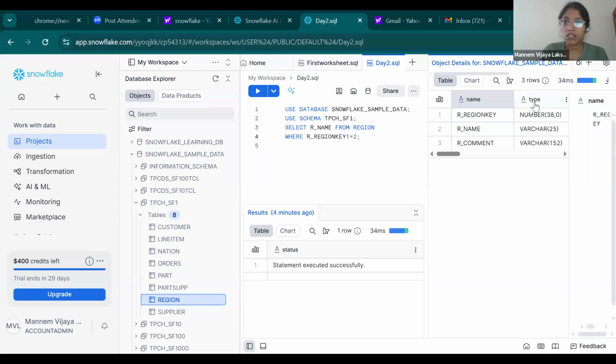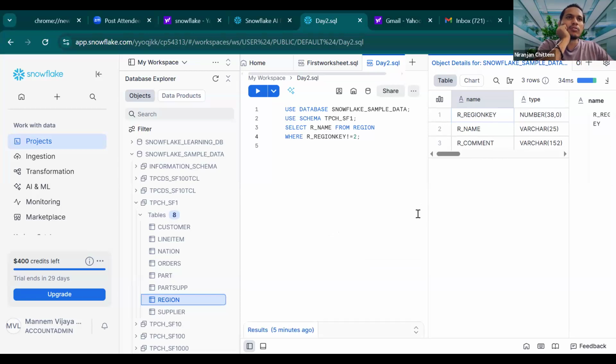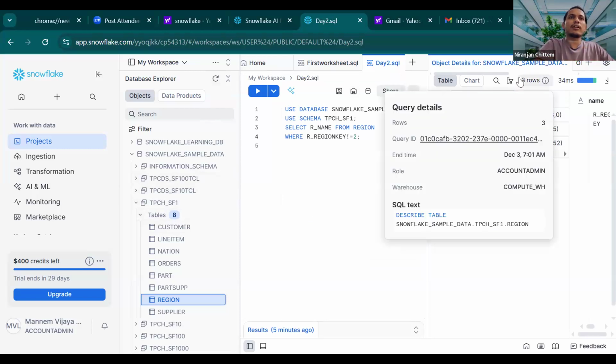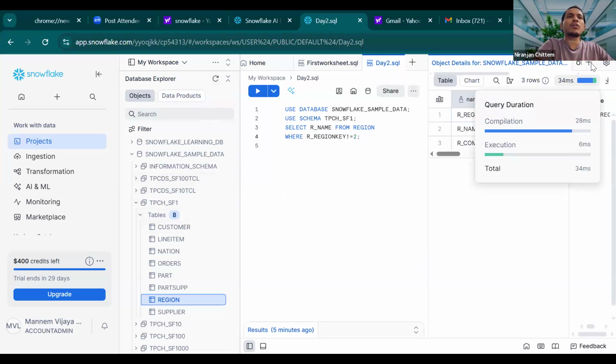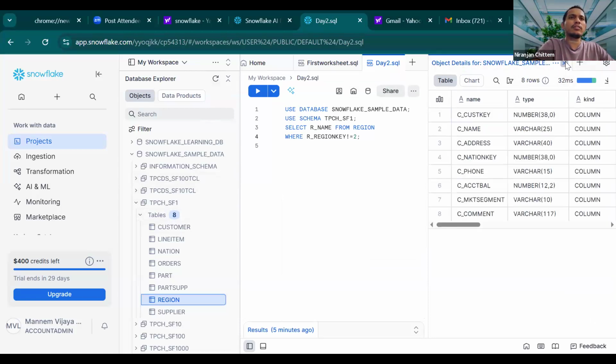Oh, okay. Results you're getting. This issue happens sometimes. You scroll to the right side, close that one, go to the particular tab and close that. Where is your right side? Yeah, close it. Go to the blue line at the top, close everything.